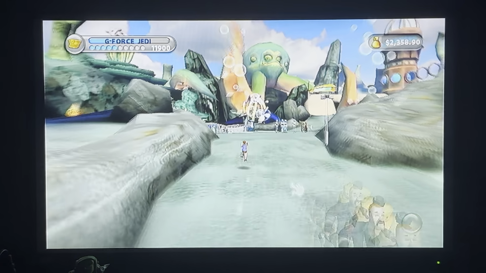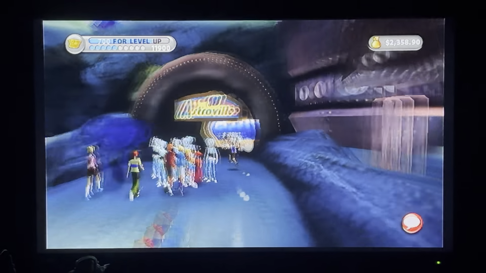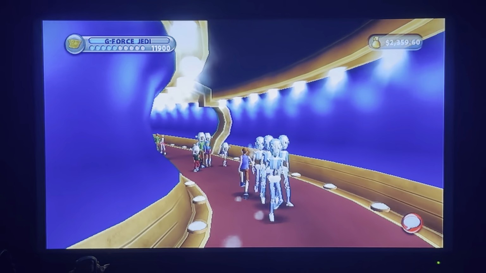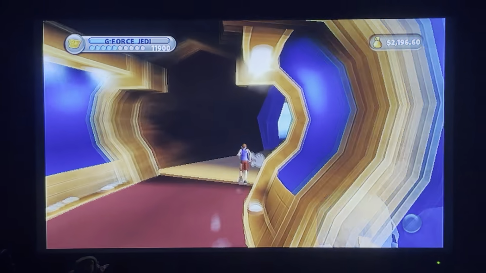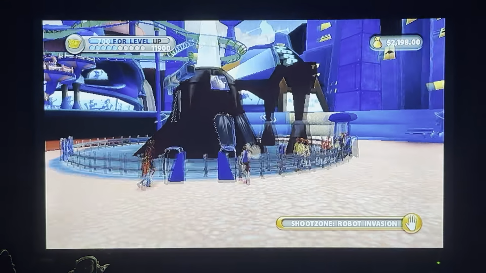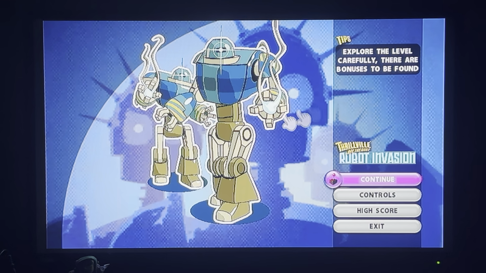The thrill rides are tight. Oh, I'm gonna show you guys the Shoot Zone ride that I was talking about. It's in Astroville. I'll show it to you. It's right here. Robot Invasion. That's what it's called. Yeah, this is one of the Shoot Zone games. This one is sci-fi themed.